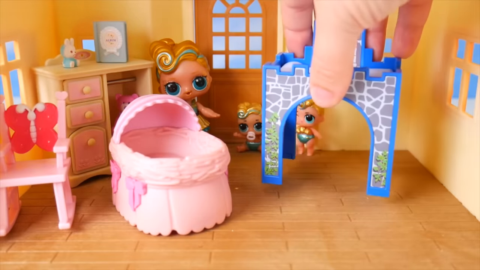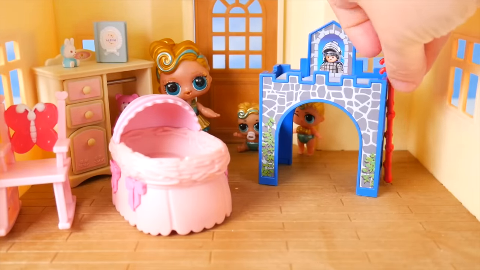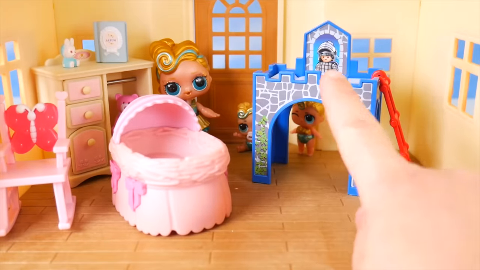Now we can bring in little Lux boy's bed. We have a red ladder that goes on the side. It's such a cool bed because it looks like a castle.